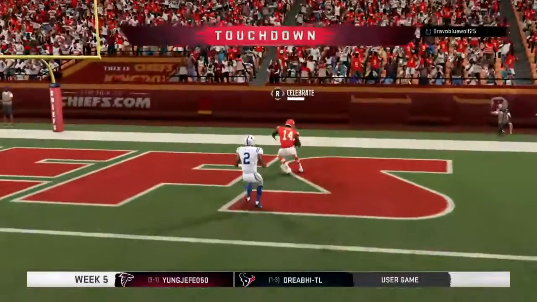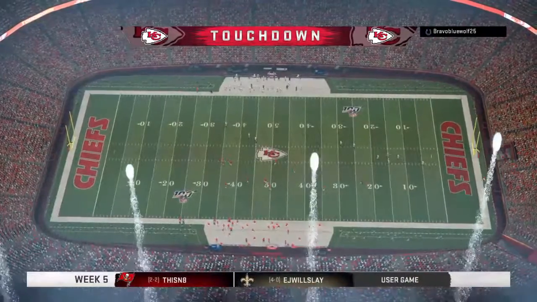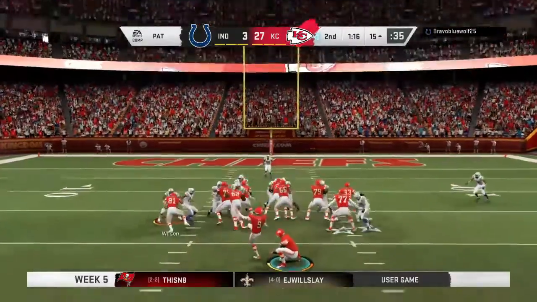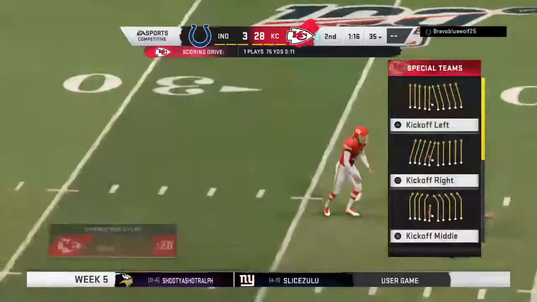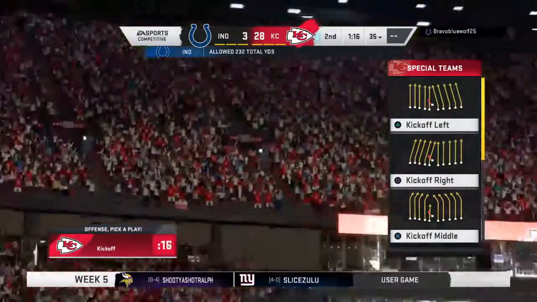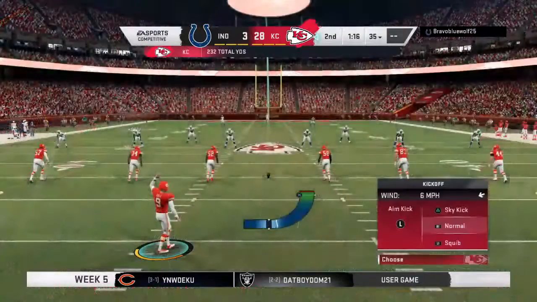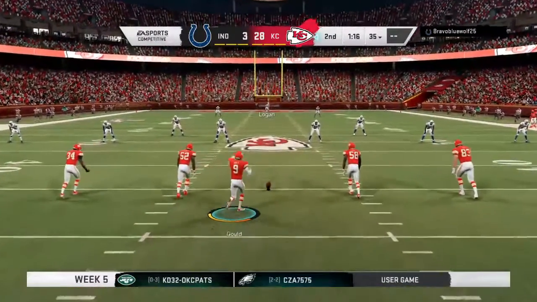And all the way in for a Kansas City touchdown. Chris Godwin, his 5th touchdown now on the year. And the Chiefs are able to extend their lead. Gould with the extra point, and the rout is on here in this first half. Chiefs 28, Colts 3. After the touchdown, it's Robbie Gould now to kick it away.